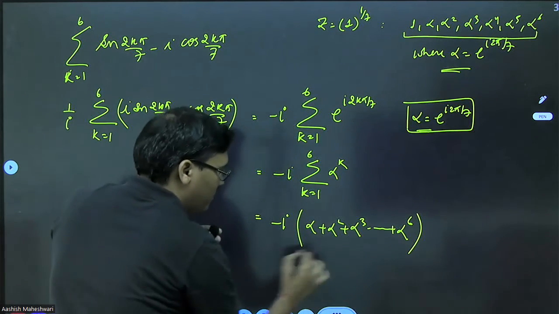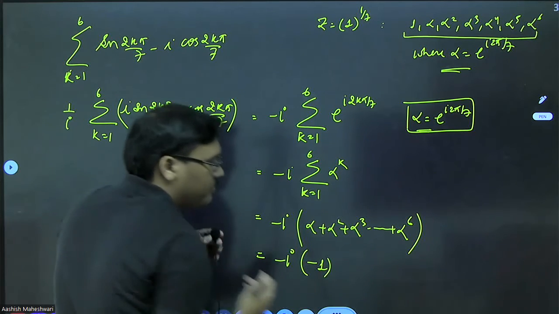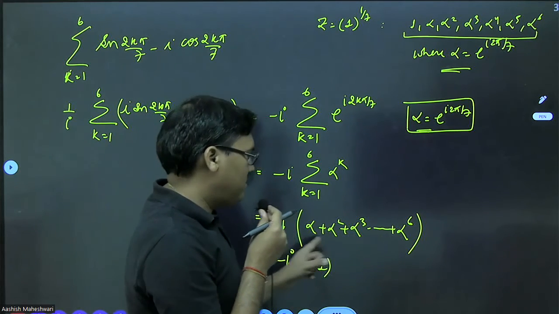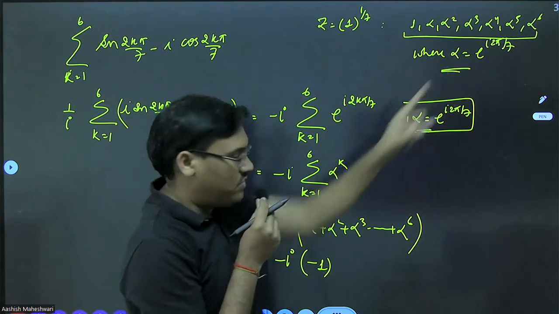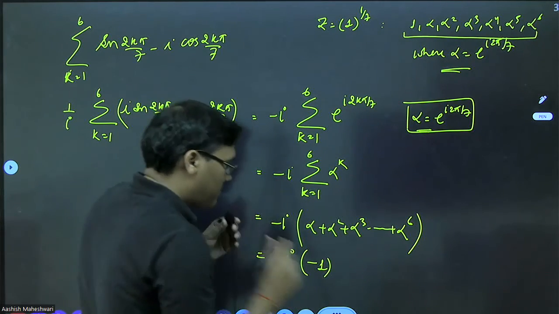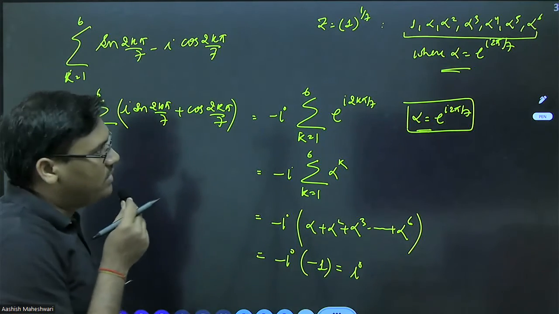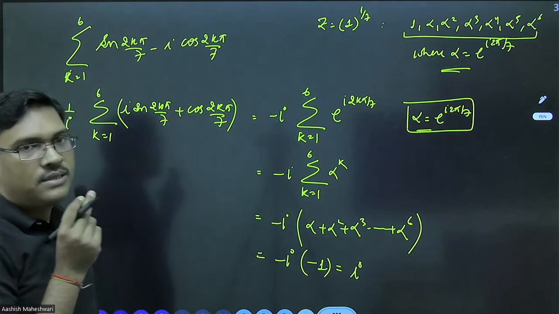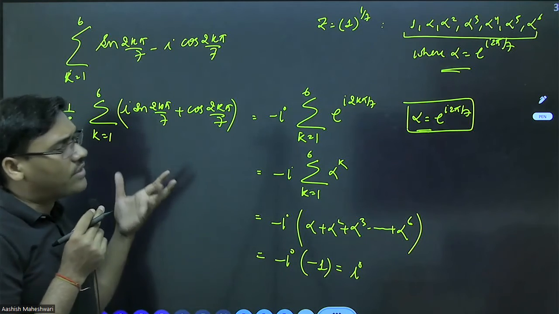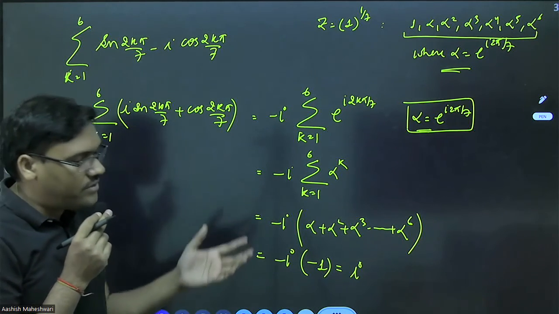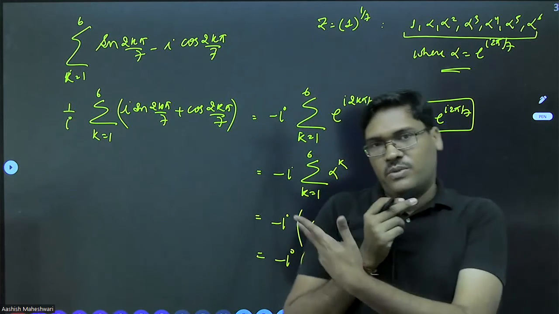So what is this value? Can we say this is equal to minus iota times minus 1? Why minus 1? Because the sum of 1 to alpha raised to 6 is equal to 0, so the sum from alpha to alpha 6 will become minus 1, and minus times minus is plus. So I hope this is clear: this is how you can solve this question using complex numbers. In the previous method we discussed how to use trigonometry to solve this series question. This is the pure complex number method.